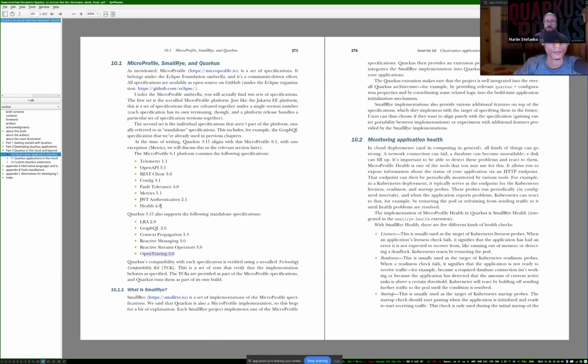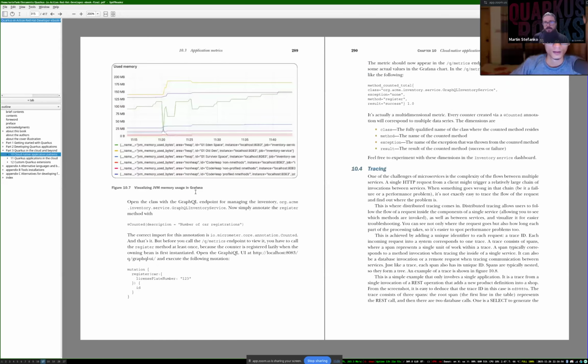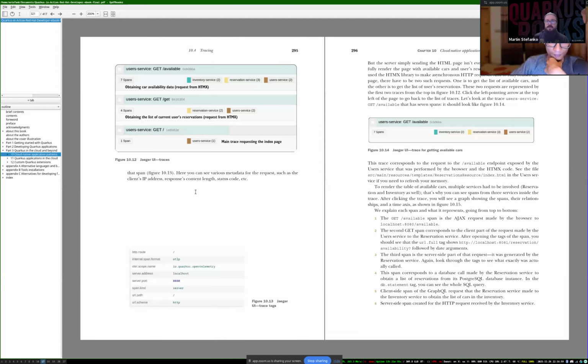So you see that we covered almost everything except for distributed transactions, which is a topic for more than 1 hour on its own. So we covered basically everything that you have as cloud native APIs available for you in Quarkus.